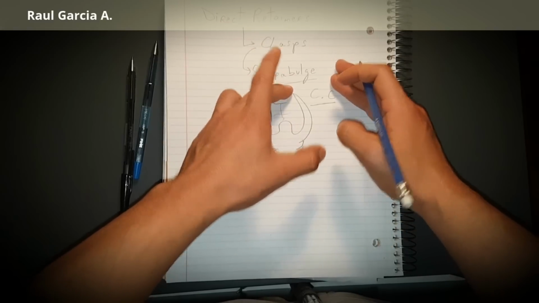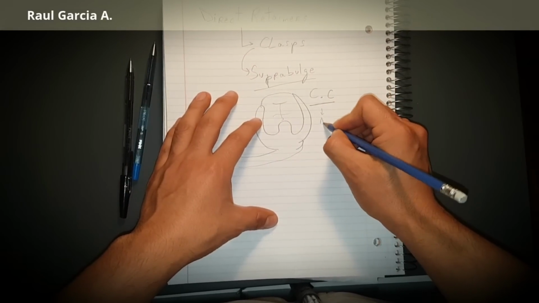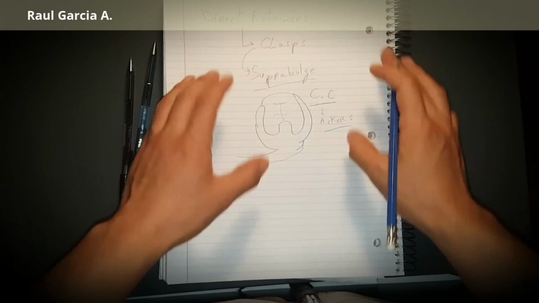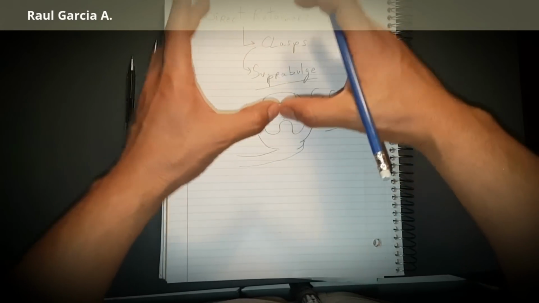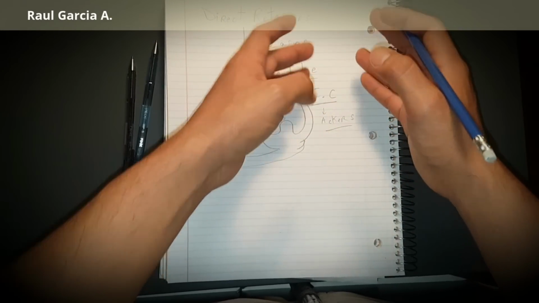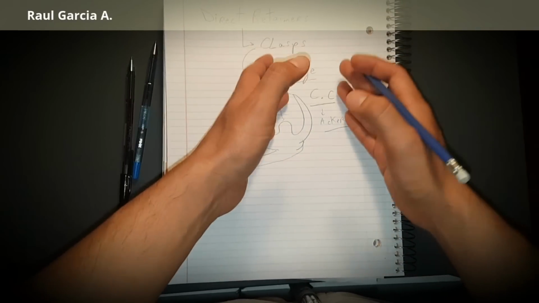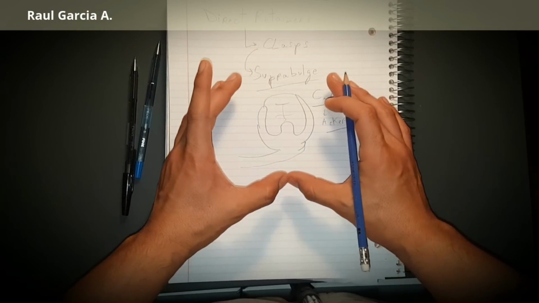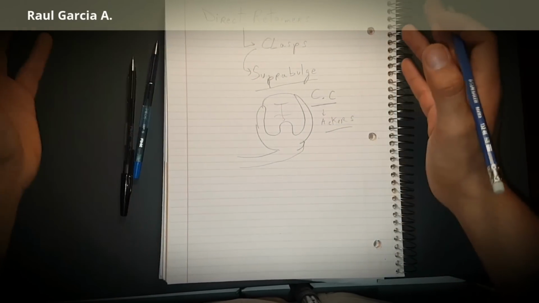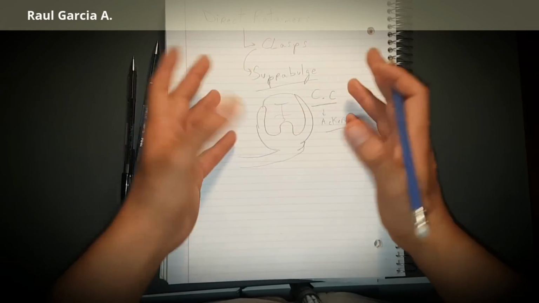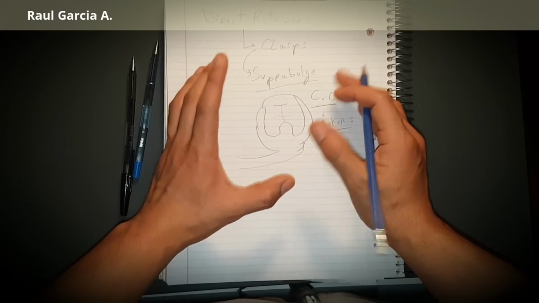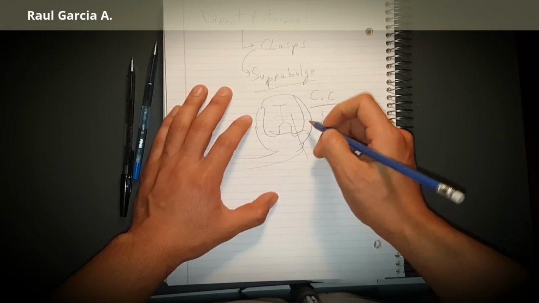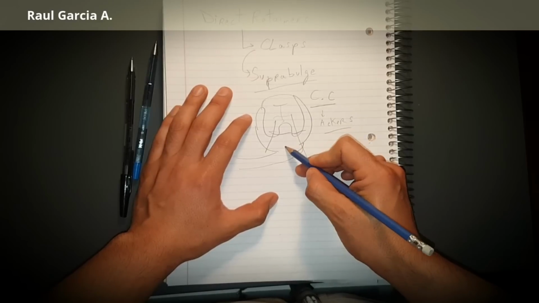So cast circumferential, which is a synonym, is also called an acres or suprabulge. So we talk suprabulge, that's the classification. Which one specifically? The cast circumferential, because it is made of cast. What does cast mean? It means the material, but it also means that all this structure is together. It's not separated. We have three portions, basically four portions in this direct retainer. So I'm going to split it. Here is one, here is two, here is three, and this is the fourth one.